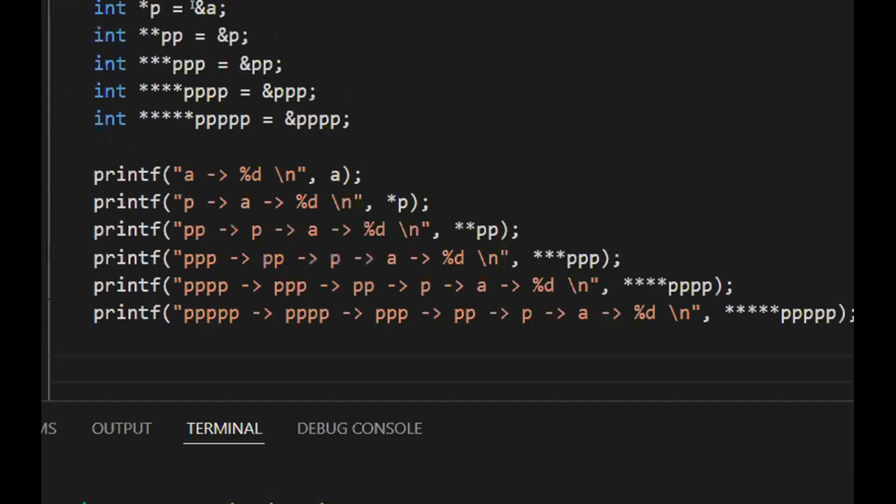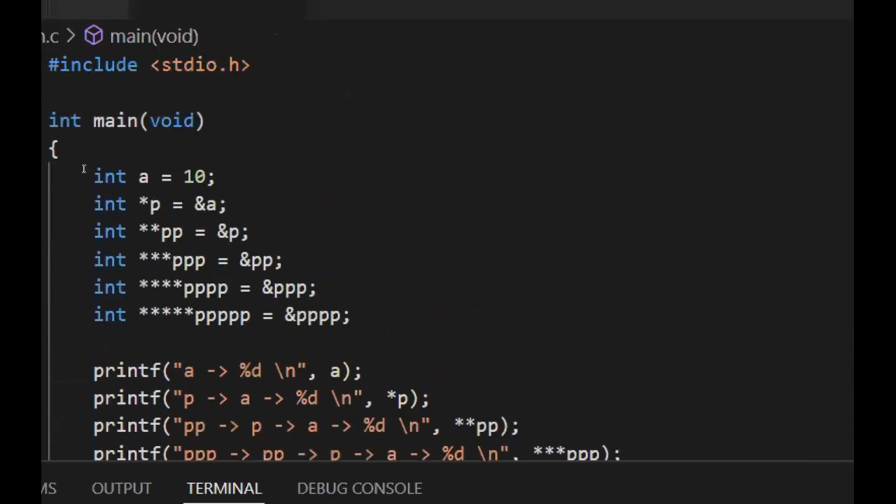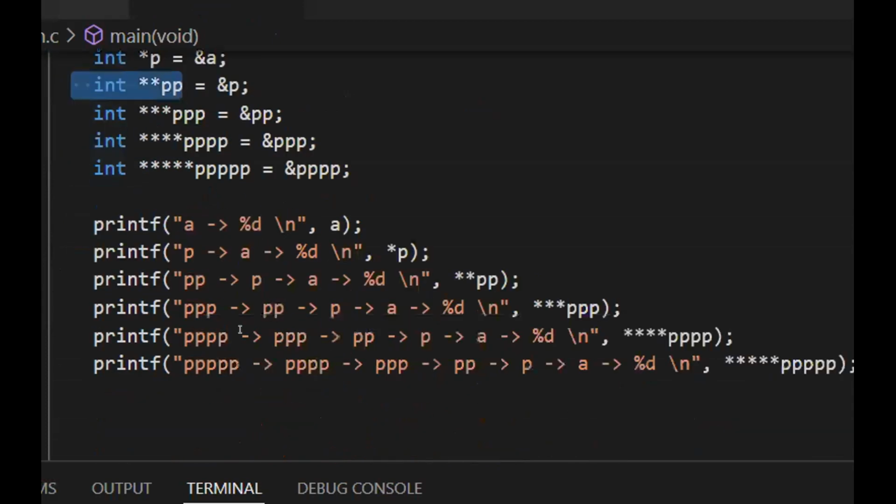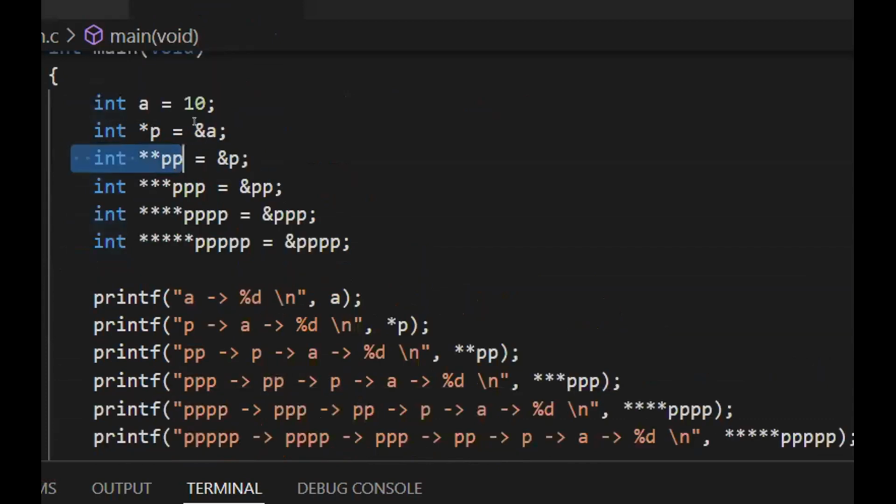So in the first line, we have the value. Then next, we have a pointer to that value. Then next, we have a pointer that points to the pointer that points to that value, and so on. So as long as these are variables, you can still create pointers. You can still create other variables that store their address.